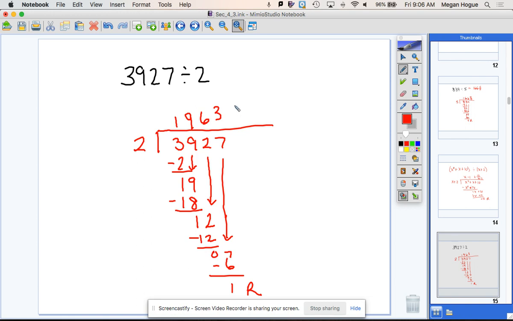So this is going to be 0.5, no, 1/2. You know how I feel about decimals. You can go back and watch the video if you want to hear that again. So it's the remainder over the divisor.